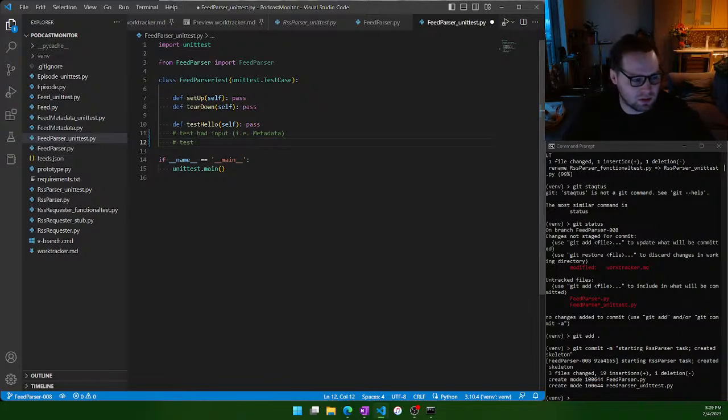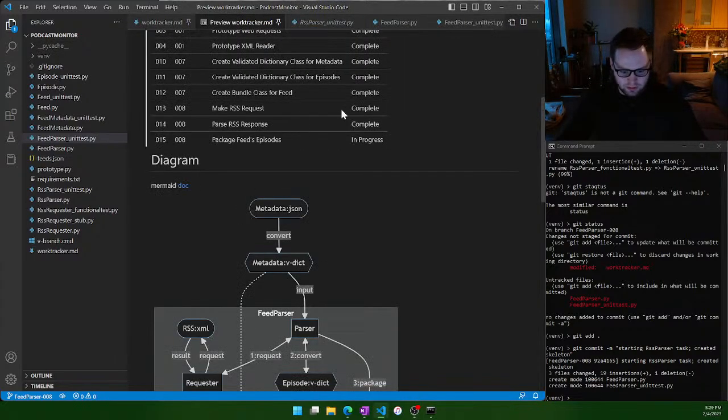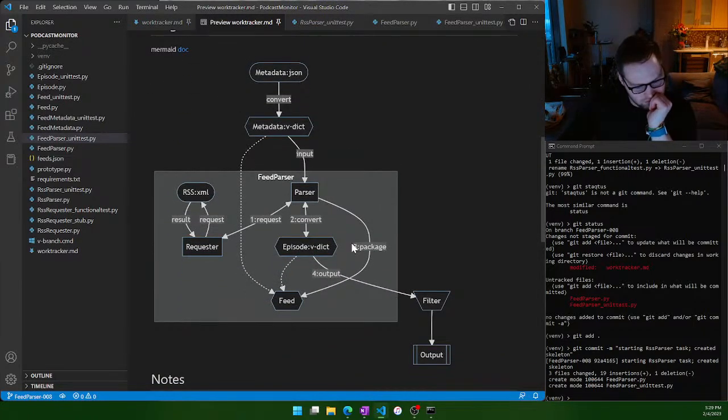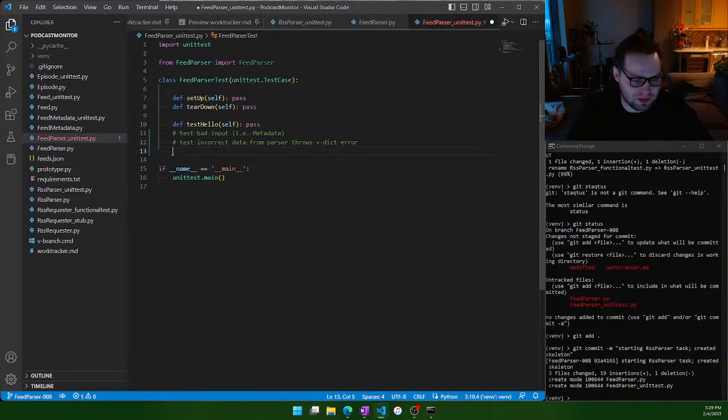Tests incorrect data from parser throws an error in the validated dictionary we have. But those are kind of minor things. The main thing we want to test is the packaged information returned.